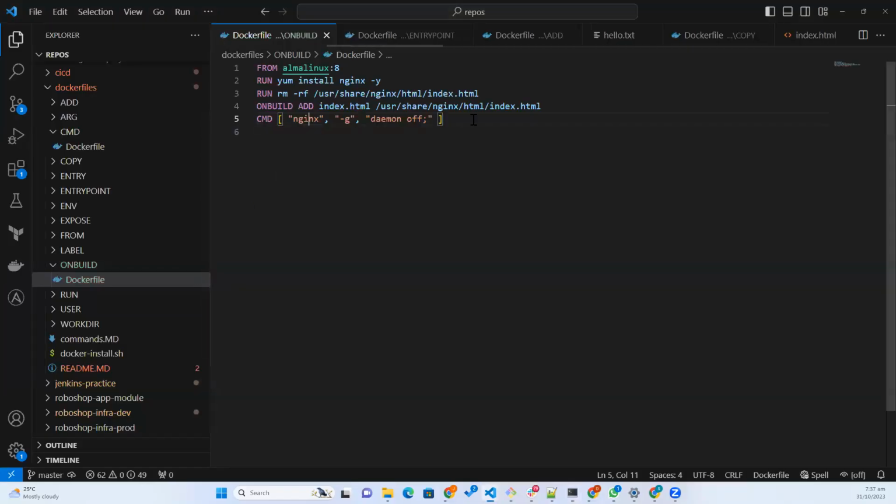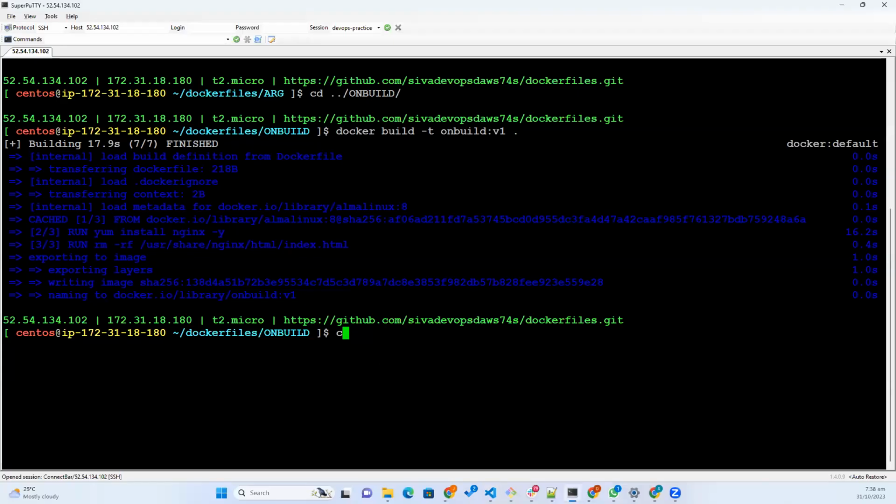So do you think this got executed at the time of image build? Because I don't have index.html. If this had executed, I should get an error. Yes or no? Can you please respond in the chat? Yes. So this was not executed when the image developer is building his image. Then when will it get executed? Now let us see.